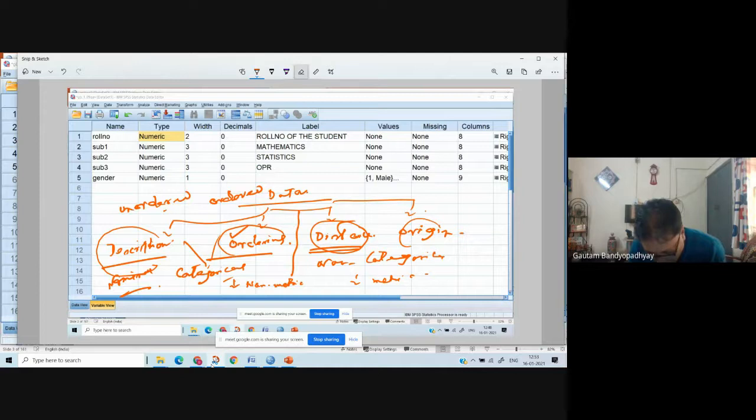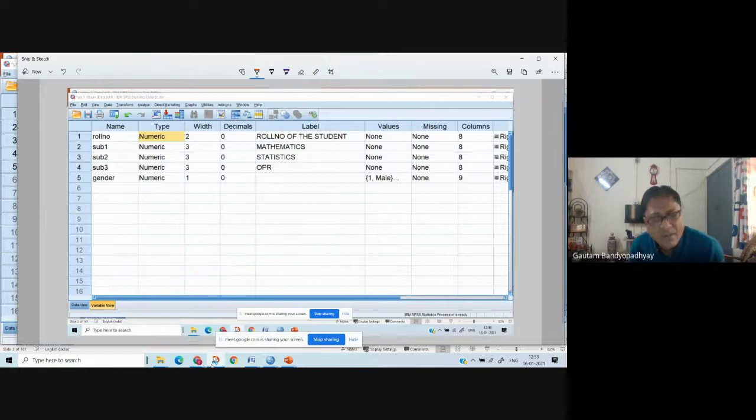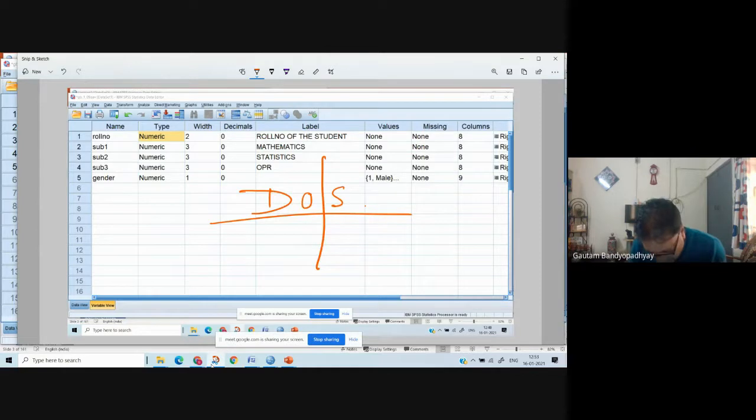And when you apply software like SPSS, Stata, R, Python, or Jamovi, basically they maintain these 3 terms, which are very important. That is called DOS. Just segment it. D for description, that is the nominal. O for ordering, that is the ordinal. S for scale, that is the continuous. If it is S plus continuous, it involves your interval scale as well as the ratio scale. So here the rule is that description is the nominal scale.